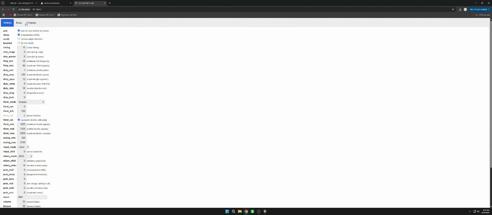So for starters, turn off ARM. You want your complementary PWM. These are good. Our sine range, our startup range, I like to set around 20, and then the power is going to be 10. Minimum duty, which is the minimum throttle power, I got 3.